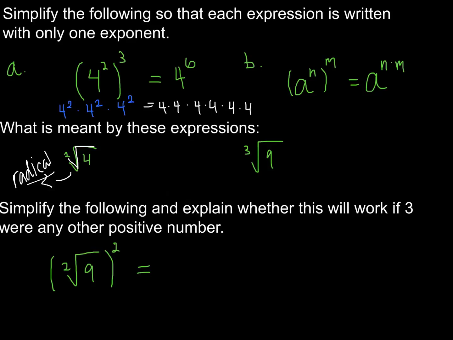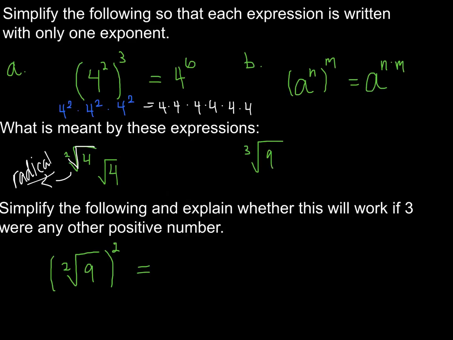Okay. This here is the cube root. It's a number that I can multiply by itself 3 times that will give me 9. Now, notice that maybe you've seen this before without the 2 here. Sometimes we write the square root without the 2. So if you see it without a number, that just means square root. If I put the number there, I'm specifying which root I'm looking for. Here I want the third root, meaning what's a number I can multiply by itself 3 times to get 9. Okay? And you may not know what that is, but that's okay. The point is to realize that this is looking for the cube root, or what I can multiply by itself 3 times to get the number inside.